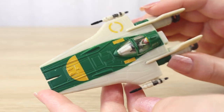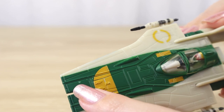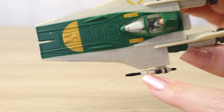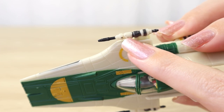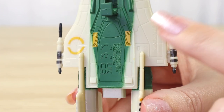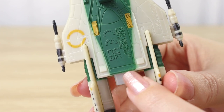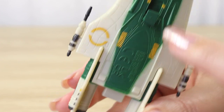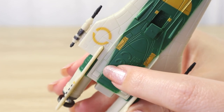I've just been noticing one or two tiny paint flaws, and this is really, really minor. We've got a little bit of a flick here in the green. Got a little bit of a gray spot here. We can see on the other engine there isn't anything there, so that's just really, really minor. And perhaps a little bit of a haze around the edge here, but I haven't got the underside of another Resistance A-Wing to find out if this is pretty standard or if this is just on mine. It just doesn't have quite the crisp edge like we have up here. We've got a really crisp edge to the paint, and then it kind of gets a little bit softer here.